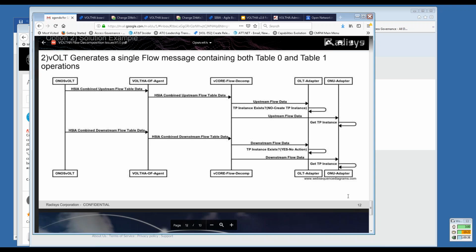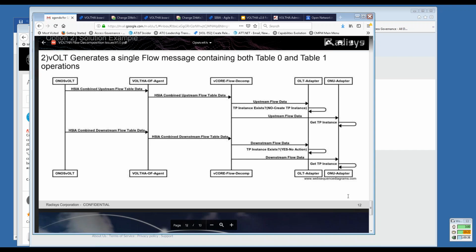Yeah. Okay. But I'll come back to that in a second. Sure. But if you continue using 2 flows for any one direction, like we use today, table 0 and table 1, and if you pass both of these to both adapters, you still have a problem, right? Because one could arrive earlier than the other and you have to wait and all that. Is that what it is? Yeah, so that's one thing.